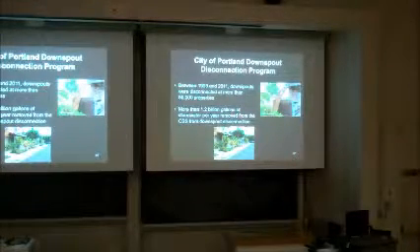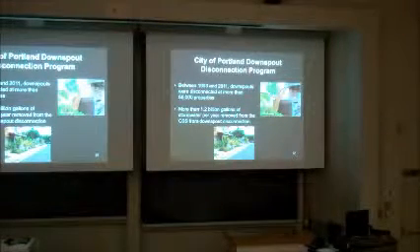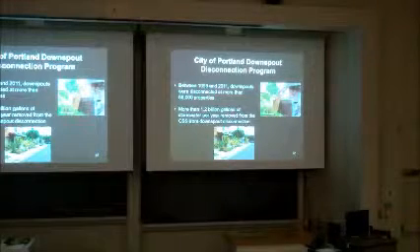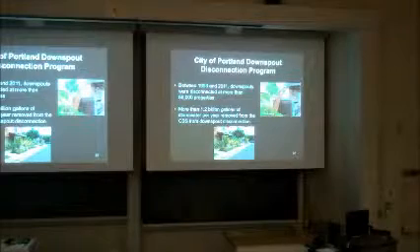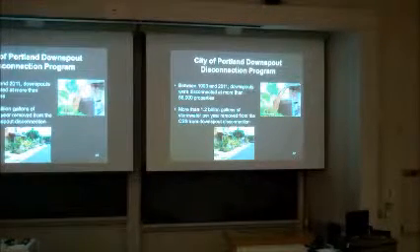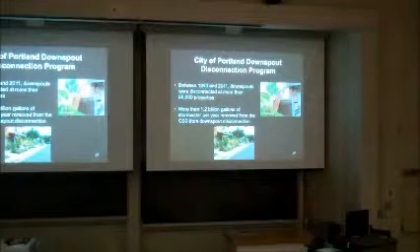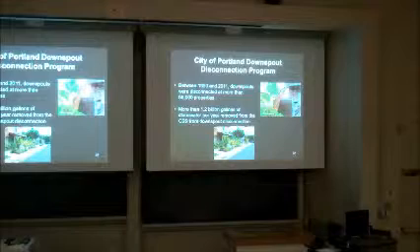And so the word really got out. So it was really a win-win for everybody. They made huge downspout disconnect volumes. They got the community engaged. Different environmental volunteer groups would come and do the downspout disconnect. It was this huge effort that resulted in all this benefit they got.